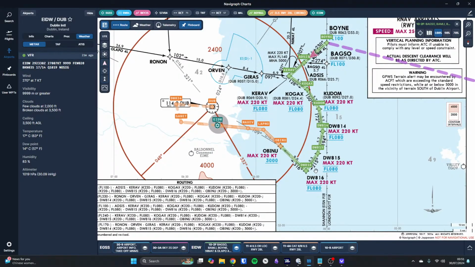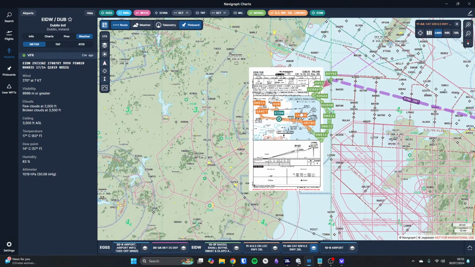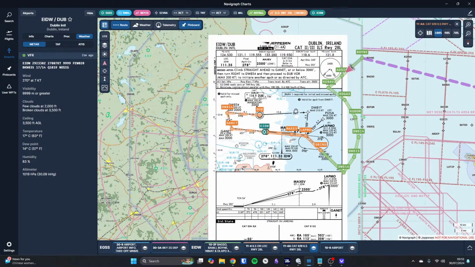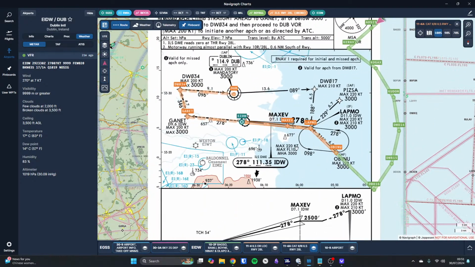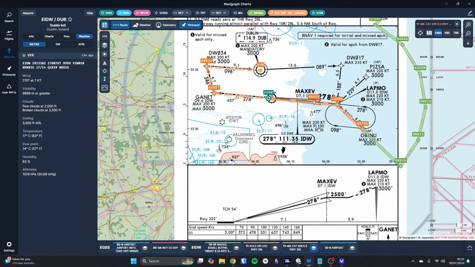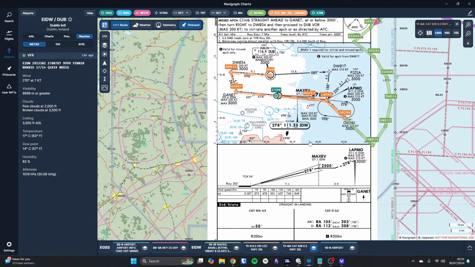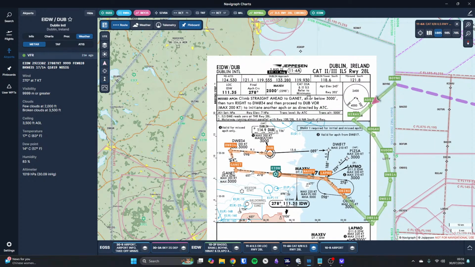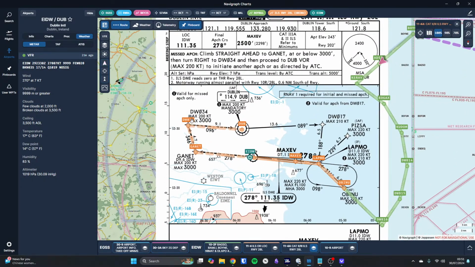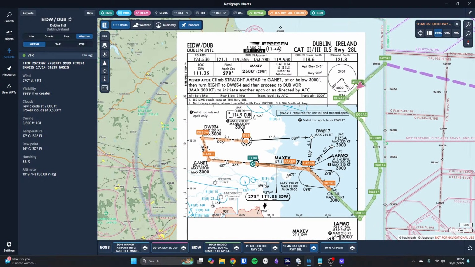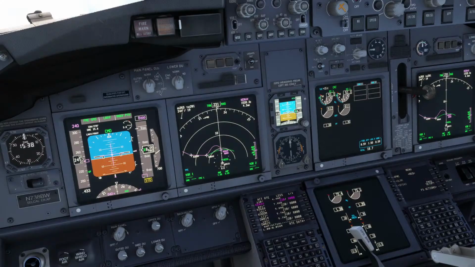So someone else has noticed, so yeah, Dylan noticed there's a Cat 3 chart down here, so there it is. Good shout, Dylan. Yeah, so you've got Cat 3 refer to minimums, blah blah blah. 5,000 feet transition altitude. It's mostly the same data, but there might be different procedures around go-arounds and things like that.